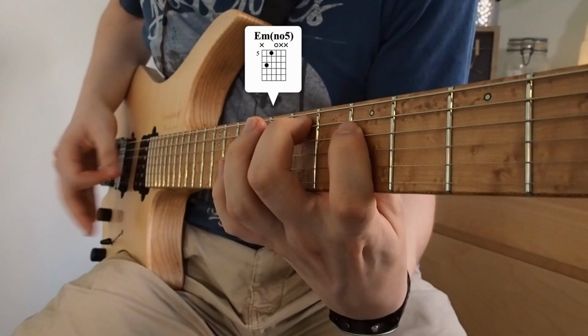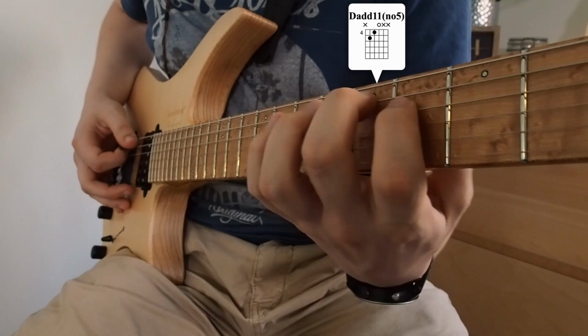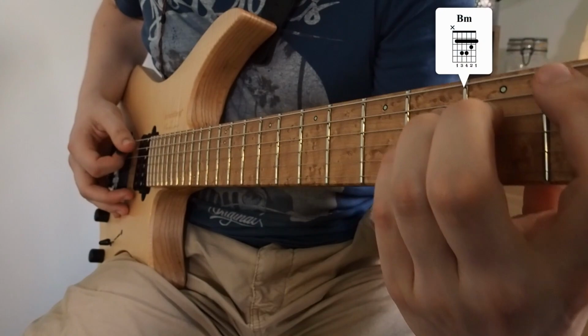Then for the D chord, back two frets, so fifth fret on the A string and fourth fret on the D string. So all together. And then B minor, so I just play a B power chord. Over again.